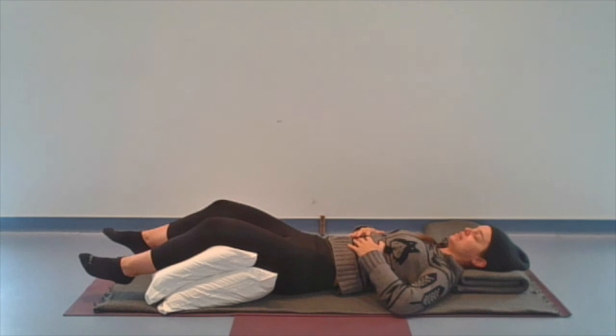Notice where the back of your head touches down. Inviting that quality of stillness and connection. Notice everywhere that your body touches down, fully supported, held. In stillness, connection.